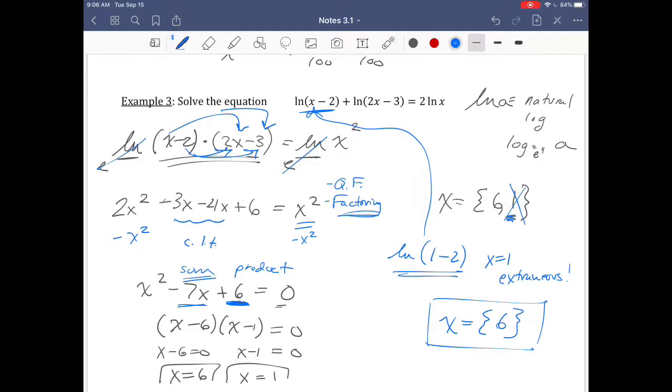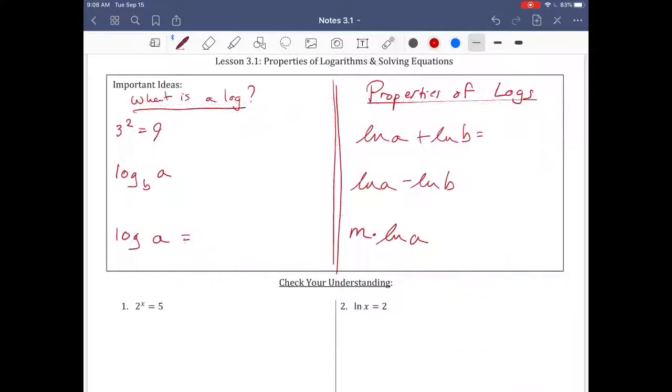So in just a minute, we'll go over the important ideas of this section and debrief on how all the things we talked about so far relate to those important ideas. Some of the important ideas we talked about in this section: what is a log? Of course, a logarithm and an exponent. First of all, a logarithm really is the inverse of an exponent.